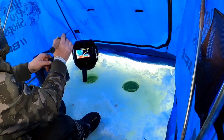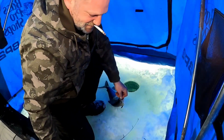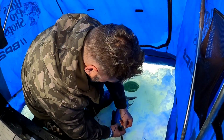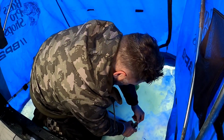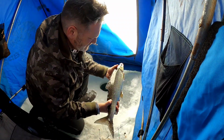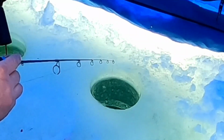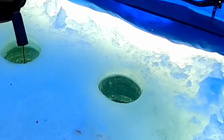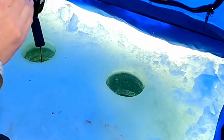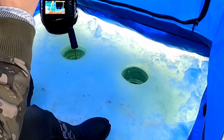It feels like a whitey, actually. This sucker chased me all the way to 5 feet and back down. That's a beauty little eater. I love those. Another natural. Here you go. Fish on. The lipless.